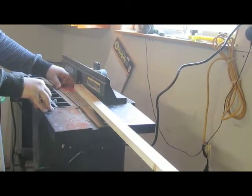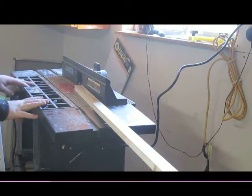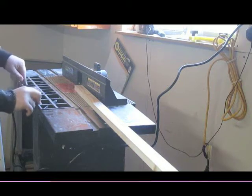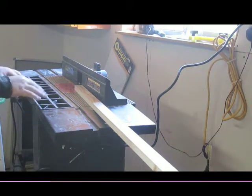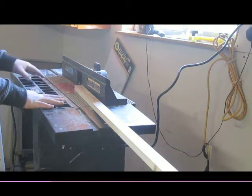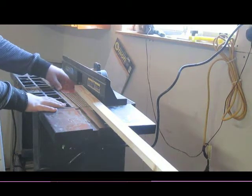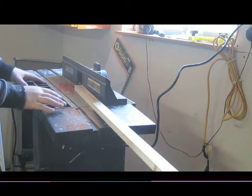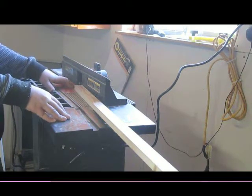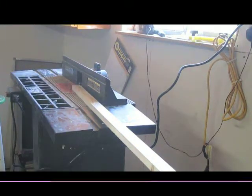I've just installed a half-inch round-over bit in my router. I'm pretty new to the router — I picked this up on Craigslist a few years ago and never got around to buying router bits for it. Just for Christmas I got a pack of round-overs from my parents, so I'm going to give these a try. I'm not going to round over all the edges — just the bottom two on the overhang — so I'll go ahead and turn this on and give that a try.